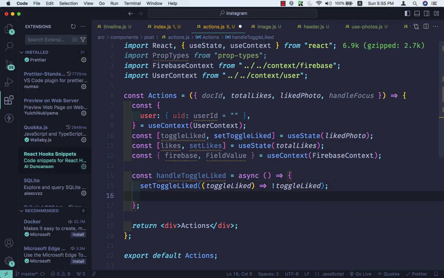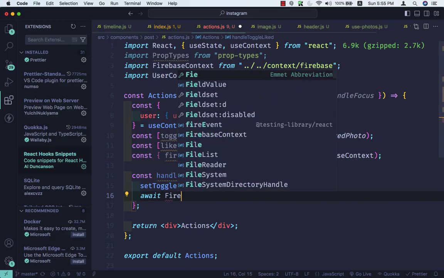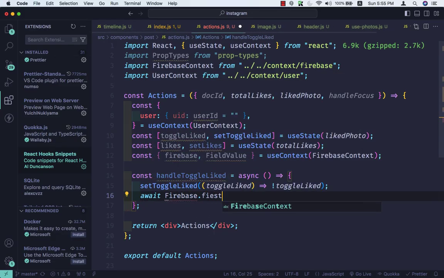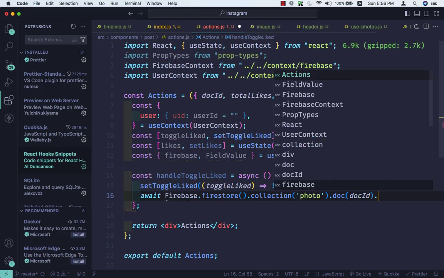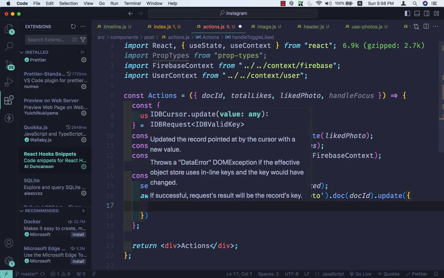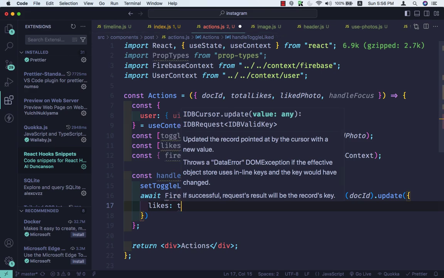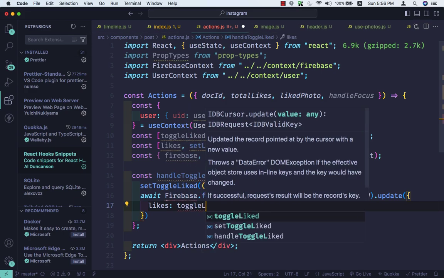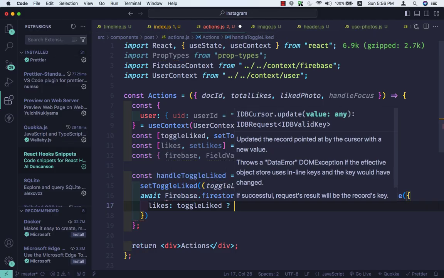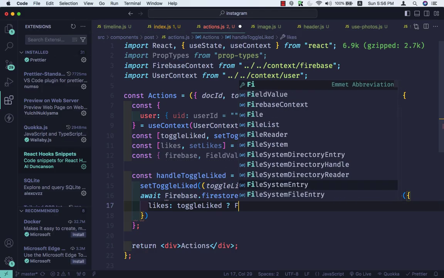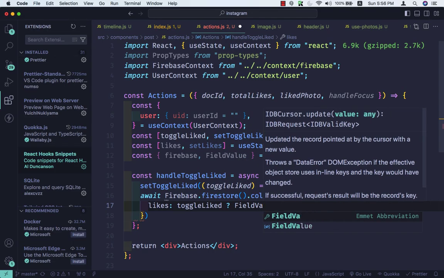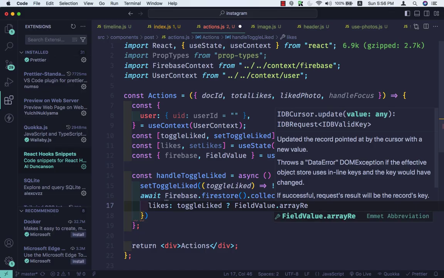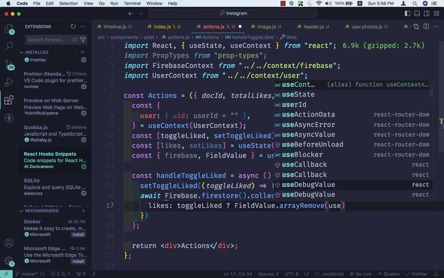And then we could create a function like a service to call the Firebase. So let's do that. So here I'll say await firebase.firestore().collection('photos').doc and here we are going to pass the docId.update likes, and this will be, if toggleLiked, this is the variable toggleLiked, if this is true, then what we are going to use is FieldValue.arrayRemove, and we are going to pass the userId.